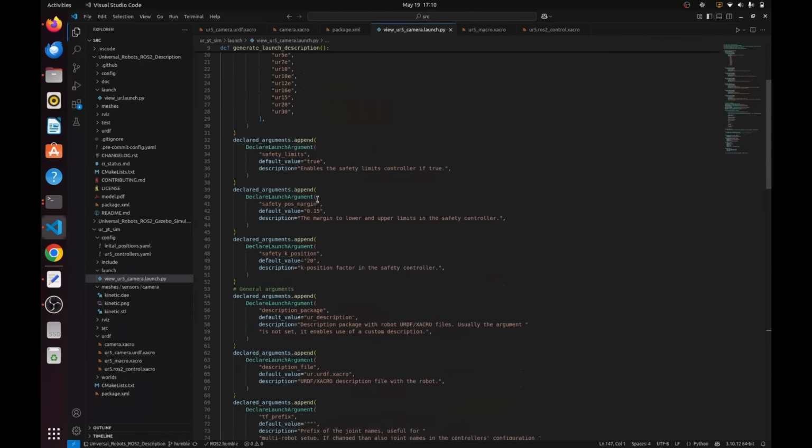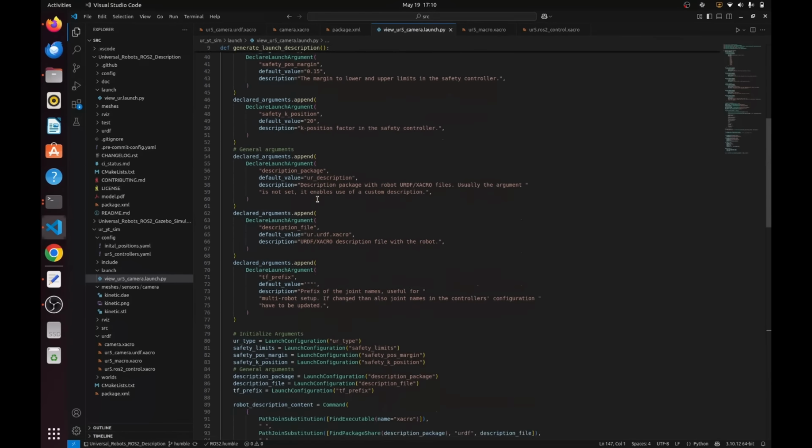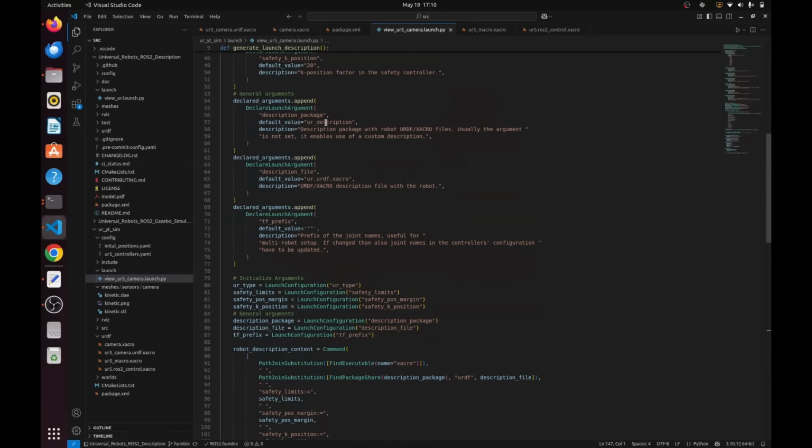Okay, so let's update this. So basically, this is the name of the package that is the description package, and basically this is the Universal Robots Sim. Of course, you need to update to the name of your package.